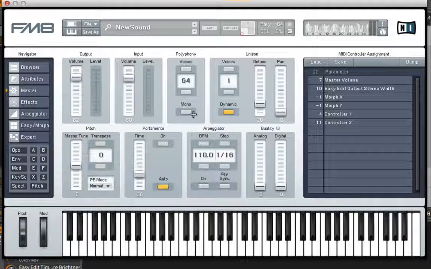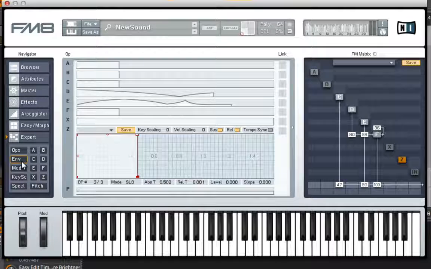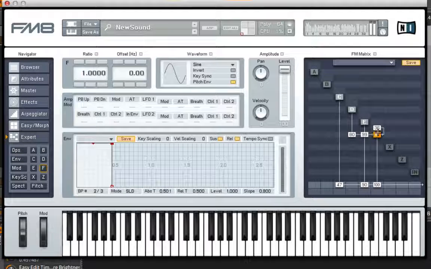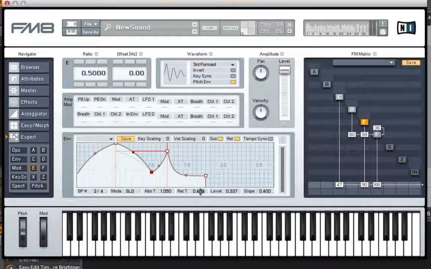First, I'll start in the master section, see if we can bulk this up a little bit. We could even go in and do a little bit of pitch glide here. Yeah, it's not needed. Let me just check my envelopes to make sure that nothing has a release going, so it's continuing on there at the end. Which is kind of interesting. Okay, that's where our problem is, isn't it?